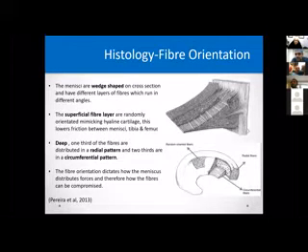Histologically, the fiber orientation has its own very important value to the structure of the meniscus. The meniscus is a wedge-shaped structure. If you see the superficial layer, it is randomly arranged and mimics cartilage, and that's where it lowers the friction between the meniscus and the tibia and femur. Then going to the deeper area, 1/3 of the fibers are radial fibers and 2/3 are circumferential fibers, in a circumferential pattern. This orientation is very important to restrain the load on the knee joint.